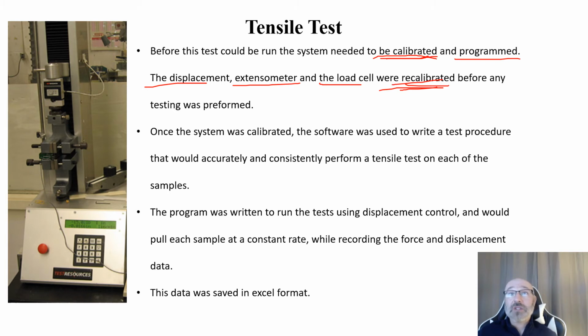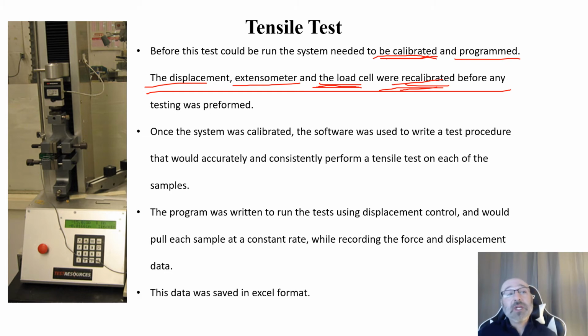There's different ways. Sometimes there are calibration plates and distances. On some of the older machines I've used, I've used highly accurate calipers and measured the distance between the testing heads. If I say it went 1.125 inches on the machine, does it measure that it moved 1.125 inches? And then for the loads, you may have test weights of known, very accurate, precise loads that you can set on there: 0.5 kilograms, 1 kilogram, 1.5 kilograms. Is it dead on what it says it should be? All of that information is very important. We need to do that calibration before we start our test.